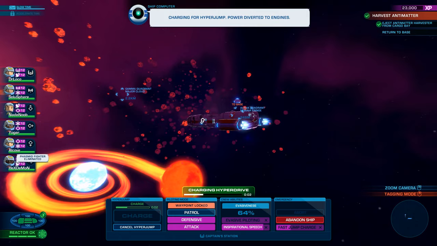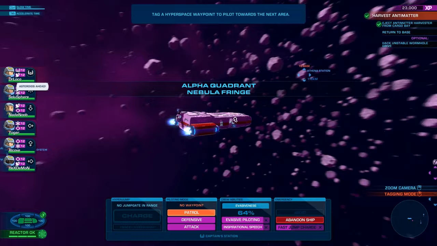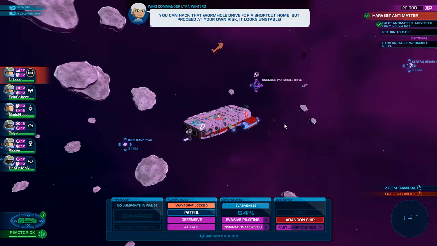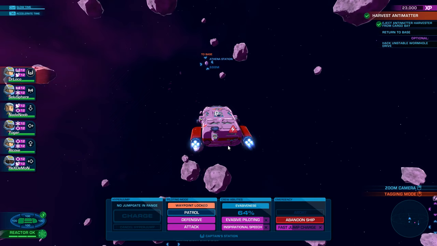Now there's the aid station here as well, which we don't need. Whoosh. Alright, to base. Athena Station. Oh, and there is an unstable wormhole drive. Why? Why here? We're one jump away from home. Why do they put it there? I don't understand it. I thought the aid station was here. Why did they put it right at the last part? There's no point. You just go home. I don't really understand it. I don't know.